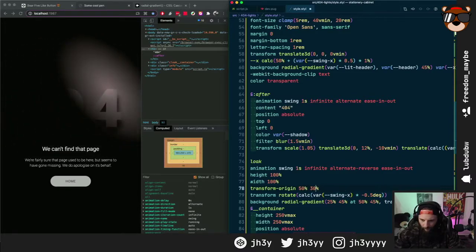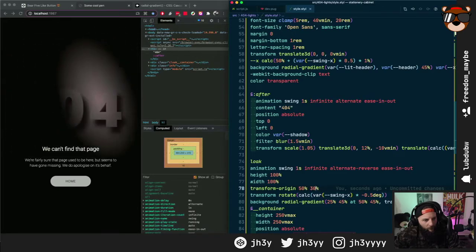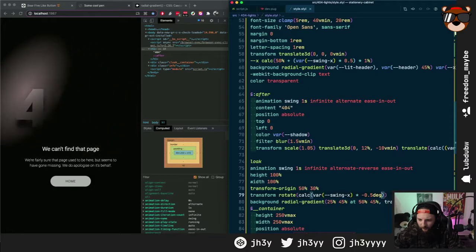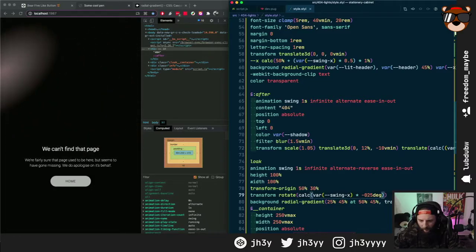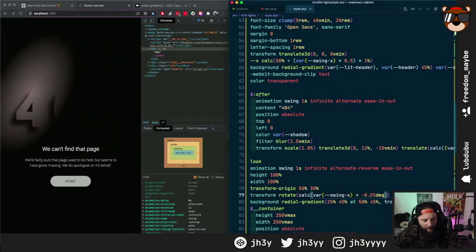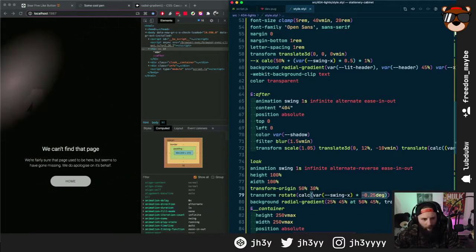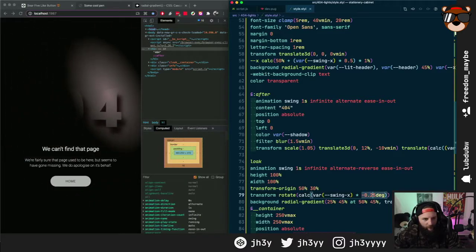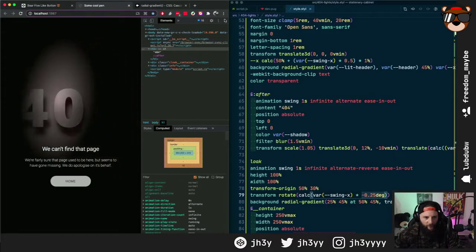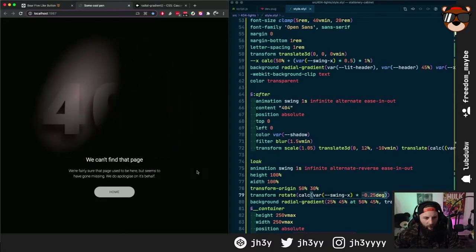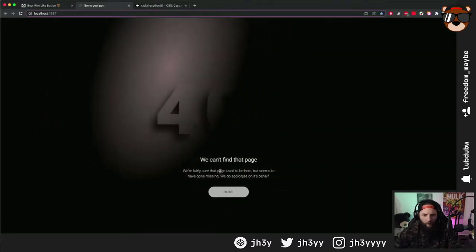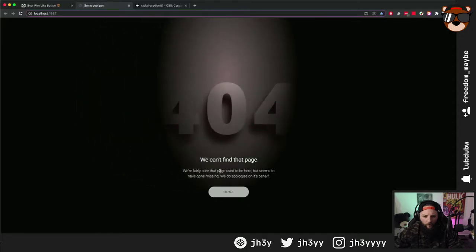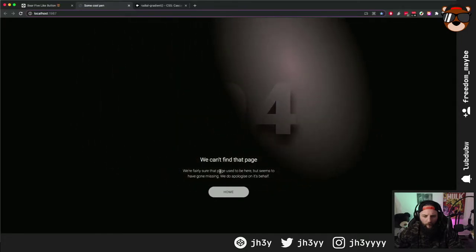And obviously we can just change this rotation. We can make that a bit, oh, a little bit less or a little bit more. Oh my word. There you go, that's pretty. I don't know how this is going to work when we start sizing up. Oh, that looks pretty good. Yeah, not too bad. It kind of works.